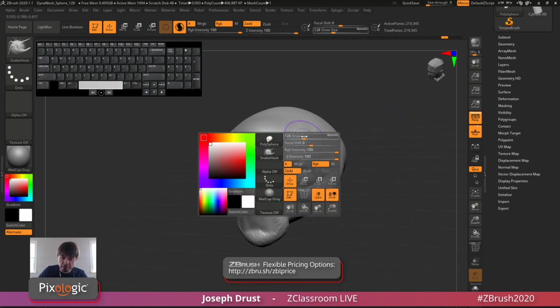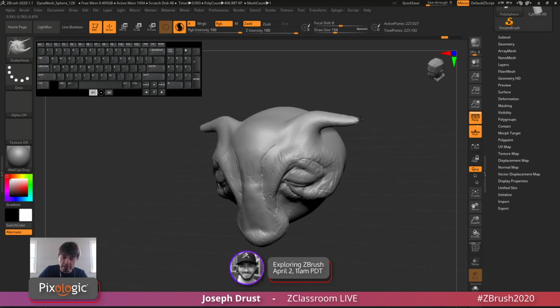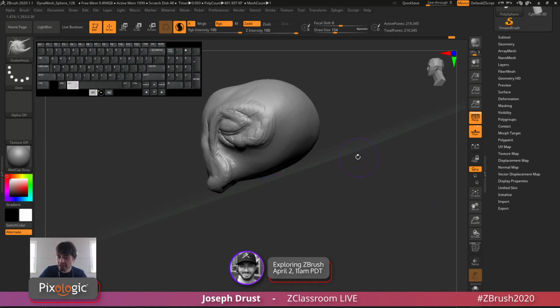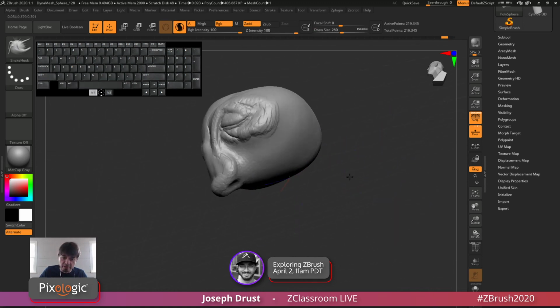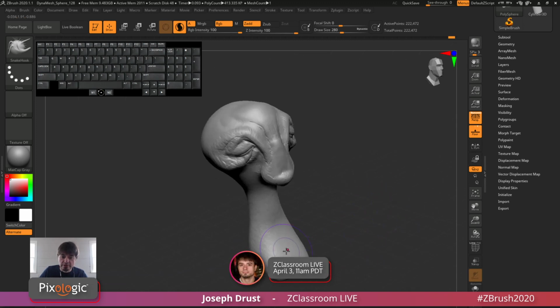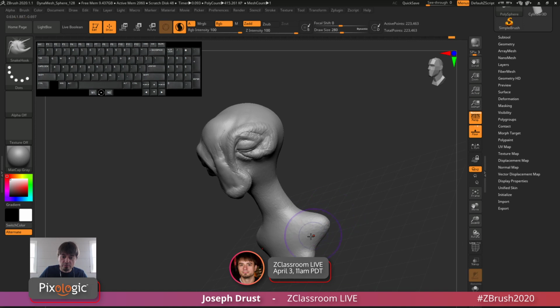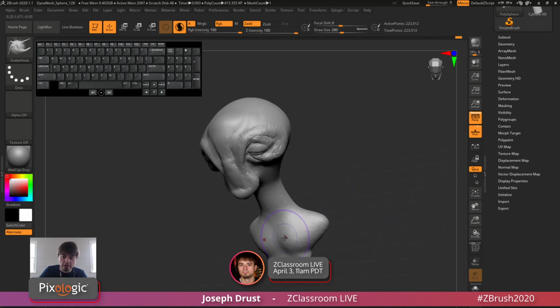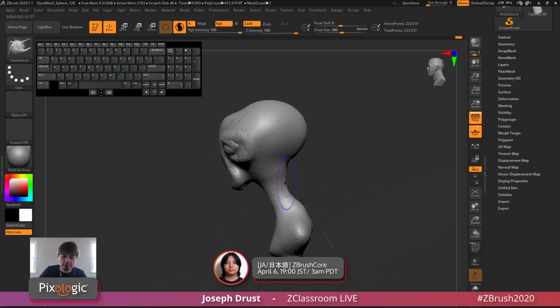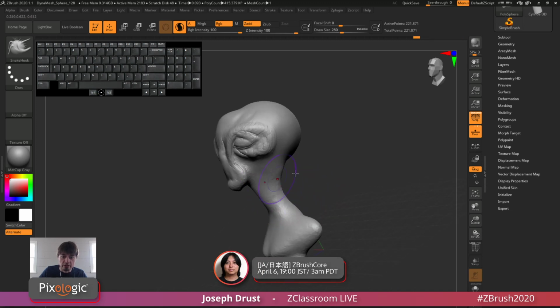This is really cool for generating different horns. Maybe now my alien's got horns, maybe my alien needs a neck, right? So I can come to the bottom here and just pull this out, and I can keep pulling this and growing it. And if I have Sculptris Pro on, I can start generating really quick meshes out of nowhere.